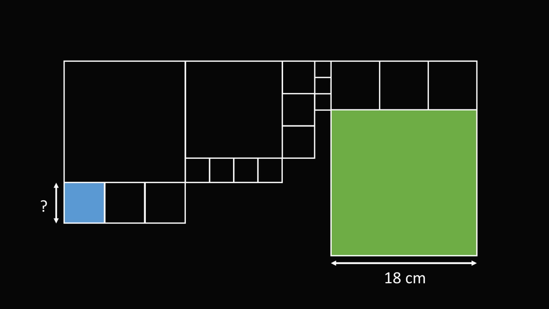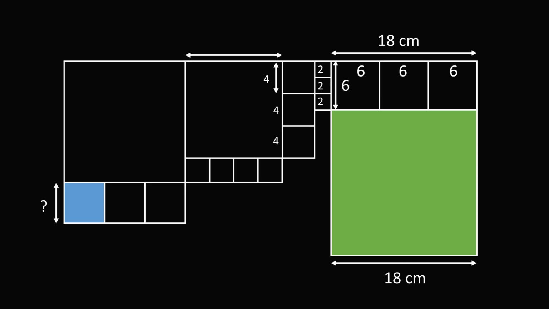Let's take this 18 centimeters and let's translate it to the top. We now have 3 squares that measure 18 centimeters, so each square is going to measure 6 centimeters. We now have 3 squares that measure a total of 6 centimeters, so each of these is going to measure 2 centimeters. 2 of these squares will make up a larger square, so each of these squares will be 4 centimeters, and there are 3 of these. So this entire square will be 4 plus 4 plus 4, which is 12. We now have 4 smaller squares, so each of these will measure 12 over 4, which is equal to 3.